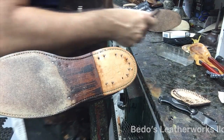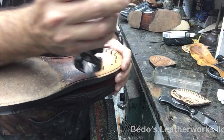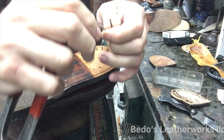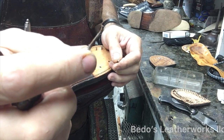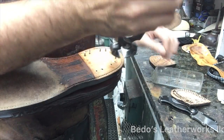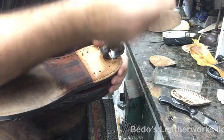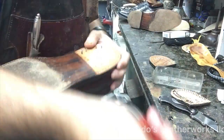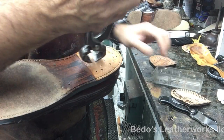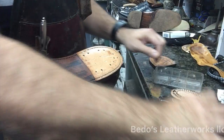All those nails are going to be reused, so we've got to salvage all of them. We just have to straighten them out a little bit. That's all. You see those? No biggie. Again, that's what the customer's request was. Now, all that work comes at a cost. This is going to be one of my most expensive repairs on Florsheims.